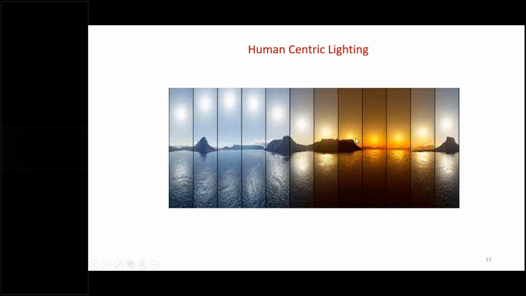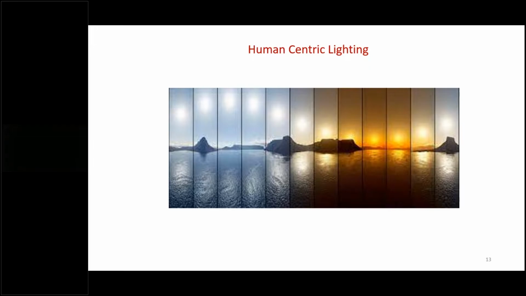Okay, so talking about that is done, and now we would move on to human-centric lighting, which is the hot topic these days. I was myself at the Light Fair in Las Vegas, and I saw there's a lot of activity in this area. A lot of companies are working to make tunable lights for residences and offices.